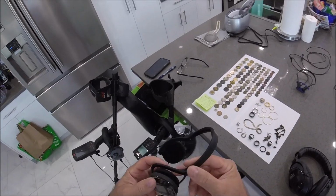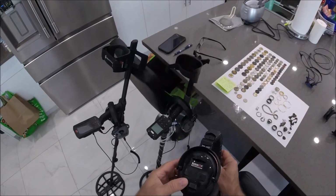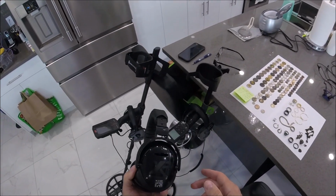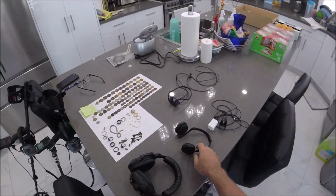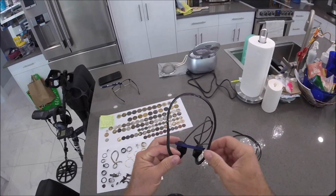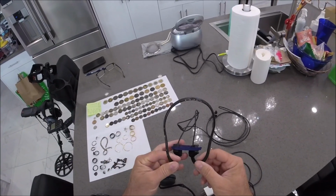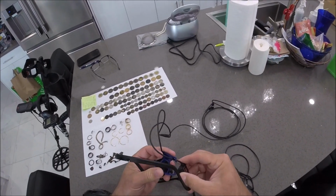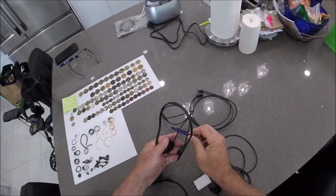I just don't like how it fits. It fits between your ears. I don't kind of like the feel of it. So I opted to get this one here. These are just kind of rainproof, but they're not waterproof. These are wireless. These will go with this, and that goes with it. And these are called bone conduction headphones. They fit just around your temple area, and they conduct through your jawbone or something. They're supposed to be really good. I haven't used it yet. It's brand new, and right now it's a little stiff. So anyways, that's that thing here.